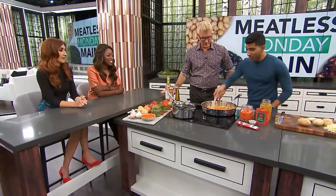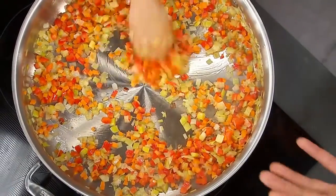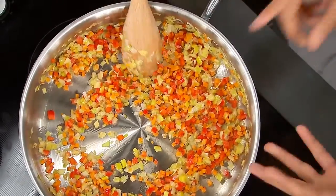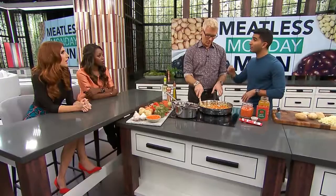So this recipe, Stephen, starts with a little bit of carrot, red pepper, some leek. You could use onion, but I want to mix it up a little bit. And a little bit of garlic. And we've sweat it down here. Is that a mirepoix? That's similar to a mirepoix. We've got leek instead of onion, but with onion it would be mirepoix. Good question.